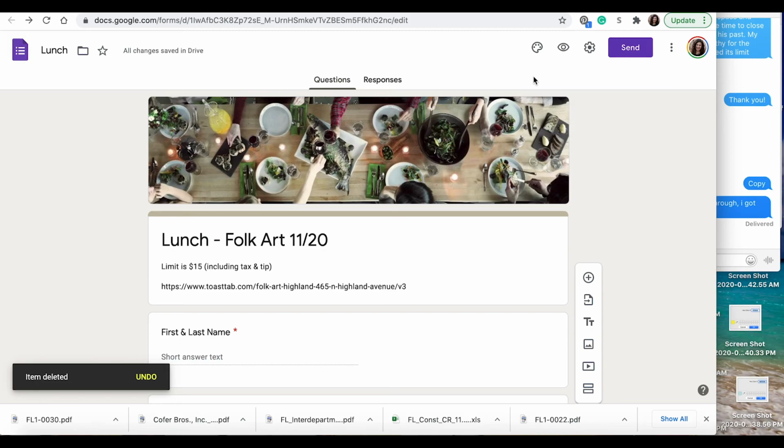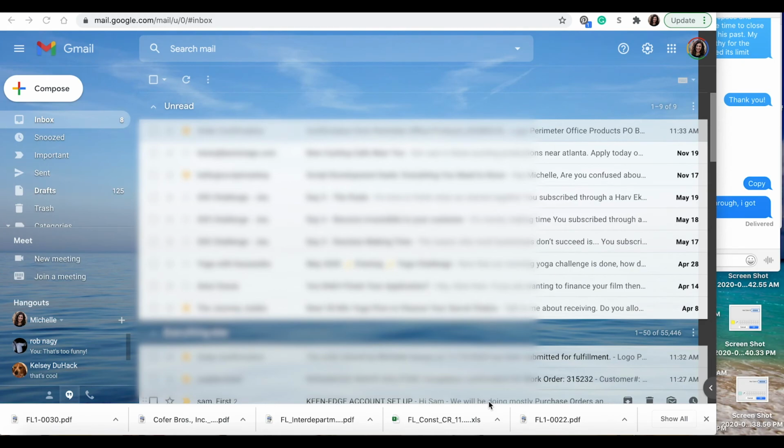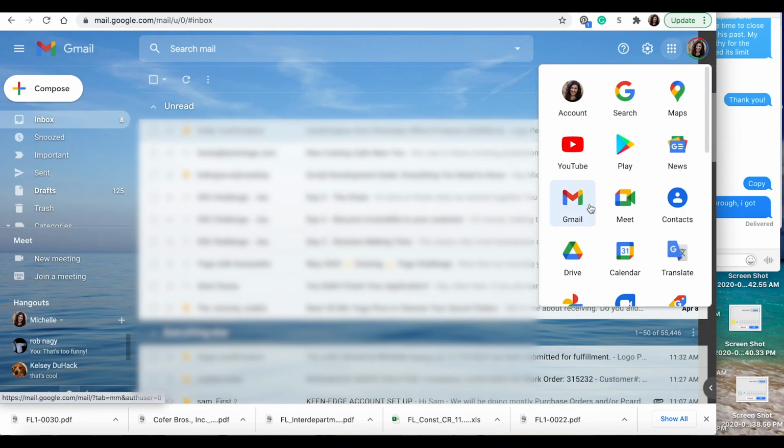Okay, I promise this is way simpler than how it may sound, so let's dive in. And I also want to say we're living in a digital age now, so learning these digital processes is only going to help you in your personal and professional life. So don't be afraid. Okay, so click up on these dots to access your Google Drive.